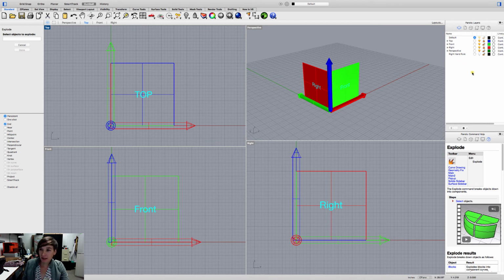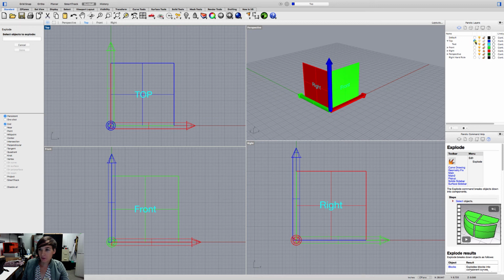Now up here, layers. Layers is super helpful to organize all your information, and you can get a whole lot of information on here. I just have it right now organized for understanding the viewports. And once you have a layer, you can also have a sublayer. Now, the blue dot or these circles is telling me which layer I'm working in.